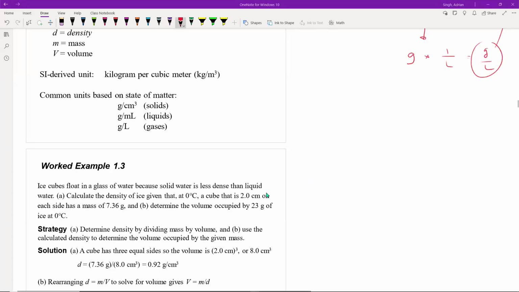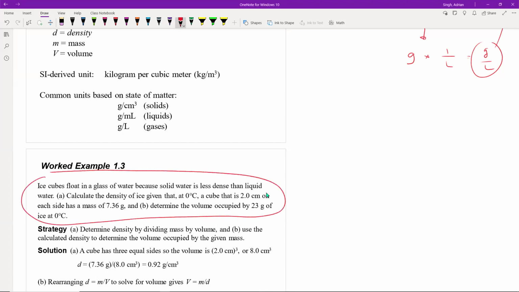All right, so using that density relationship, that density equation, we can then go ahead and try to solve some problems. And as I mentioned in a couple of the earlier videos, the first week or two of chemistry really is just establishing most of your math basis. You really can't do chemistry without knowing a little bit of math, and we'll take a look at an application of that here. So let's say we have the following example.